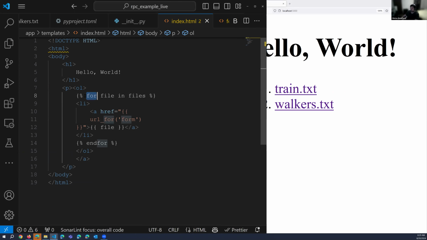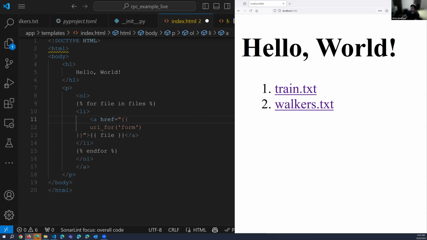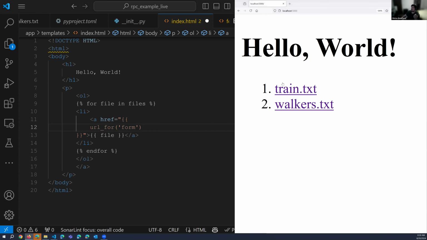All right, so we've got the loop operator in this list container. We've got this anchor tag, which provides that hyperlink, and then the URL for, which tells it the destination. And then we have this templated parameter inside the loop, which lets it write out different things.